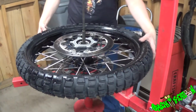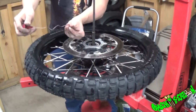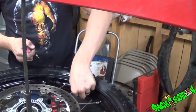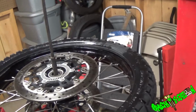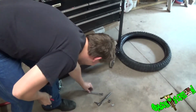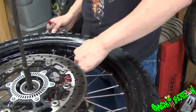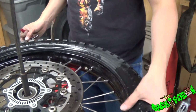All right, so I got the tire on the first side of the bead. Then I got my tube in, and it's always helpful to have one of these. You stick this through your hole, put your tube on and just pull the valve stem right on through. So we don't lose this tube, we're just gonna thread on our nut, like two or three threads. Shoot, if you remember where you put it, this is what always happens. Oh, I found it, right next to the wrench. See, always put your nut next to your wrench. We're just gonna thread this on a couple threads, because we still want this to move. There we go, see? That's not gonna come back out, and that gives us our flex.